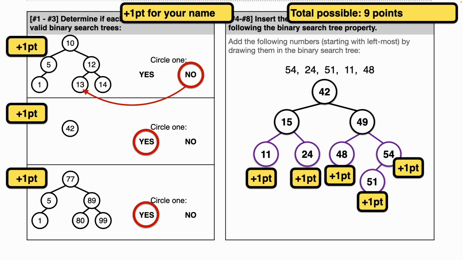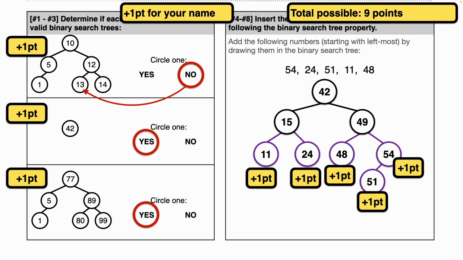So if you will add up your points and put it in the top for me. Don't forget to add one for your name, and also put your name on it if you want any points. How many points should it be total? So 9. With the name? Yeah, with your name. Yeah, 9.